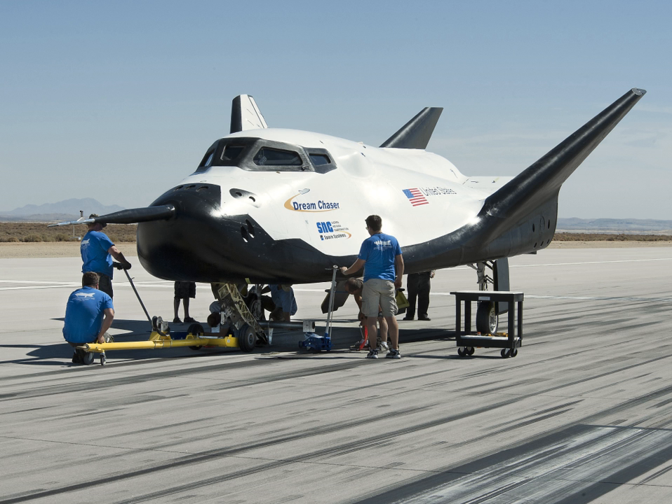The United Nations Office for Outer Space Affairs, which has never launched a space mission of its own, selected the cargo Dream Chaser for at least one mission for United Nations member states that have no space access or space programs of their own. The mission would last for at least two weeks in free flight, to allow the payloads a microgravity environment, without docking with the International Space Station. The proposed mission would launch as soon as 2021.